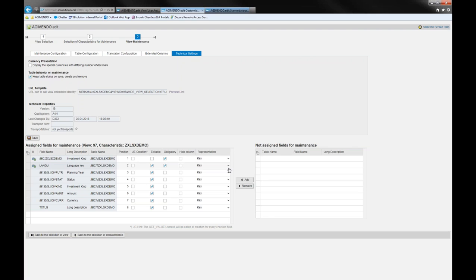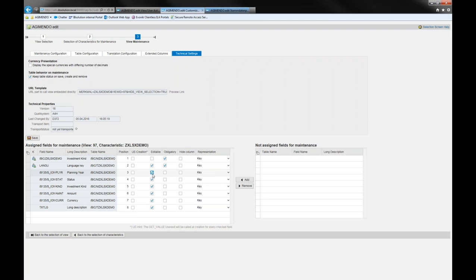To configure, as we said, there is the possibility to show only the key or a text with it, in order to have more sense when we see data. There is the possibility, even though the data is in the view, to hide it, because we don't see it anymore, but the logic in the user exits needs this value. There is also the possibility to make this field mandatory, so that it must not be initial.